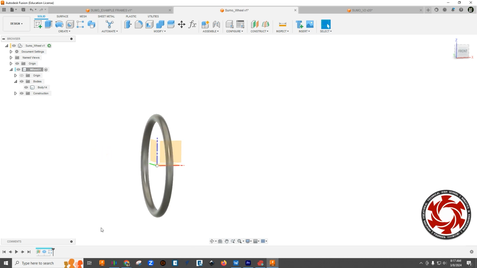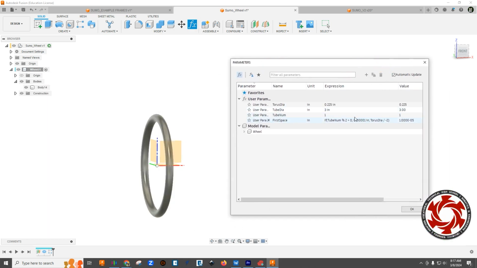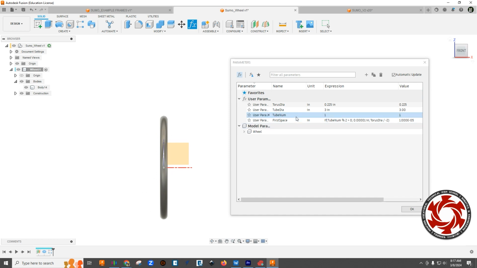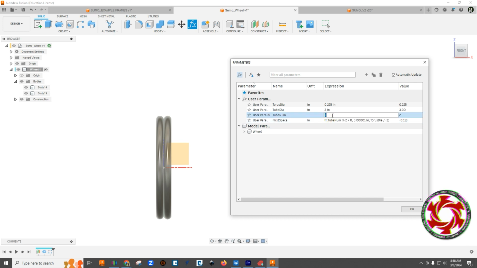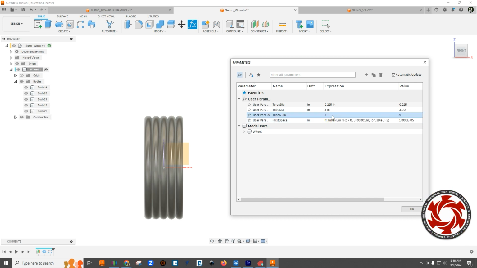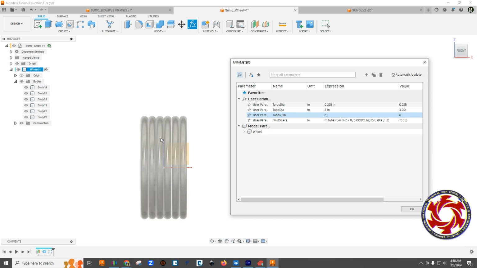Okay, so we're going to just go ahead and check this again. If we come to our parameters, and I change this. Let's change this to the front view. All right, so let's change this now to 2. Perfect. And we can see it's staying centered on the origin, and that's what we're looking for. Now, if I change this to 5, again, now it changes so that this tire is centered on it, as opposed to when it's even, it splits the tires, right? So there's not one centered on it. That's what I'm looking for.